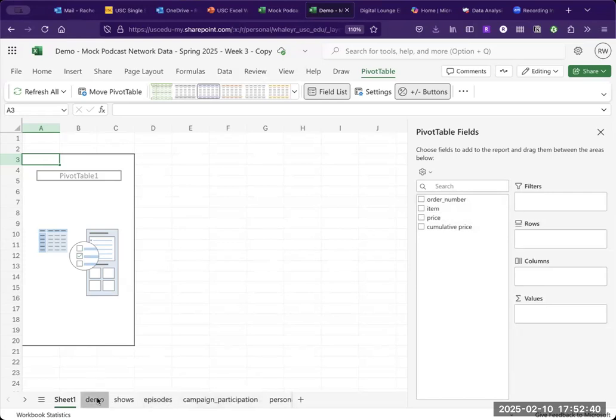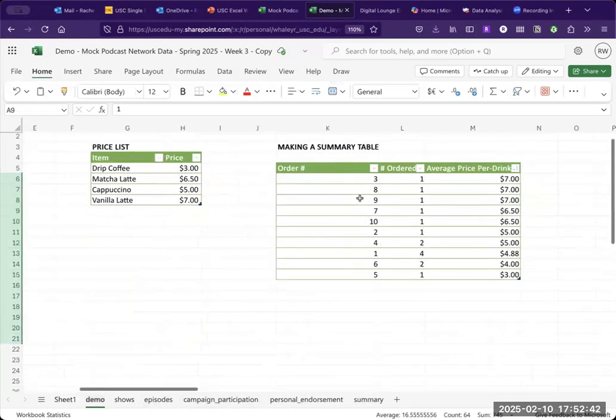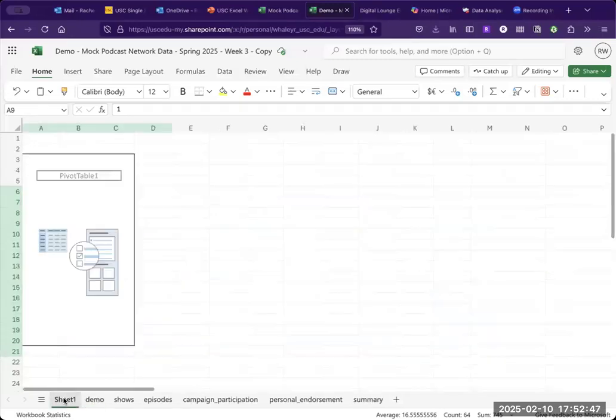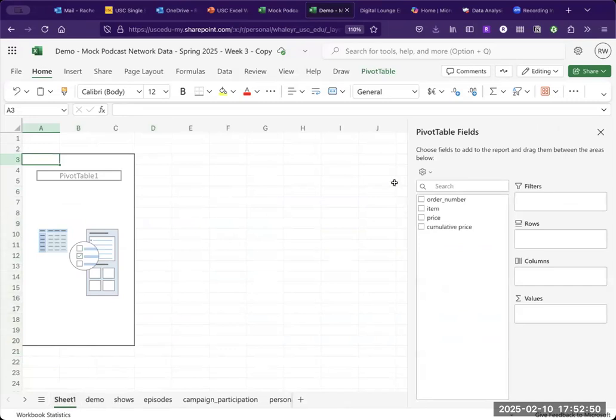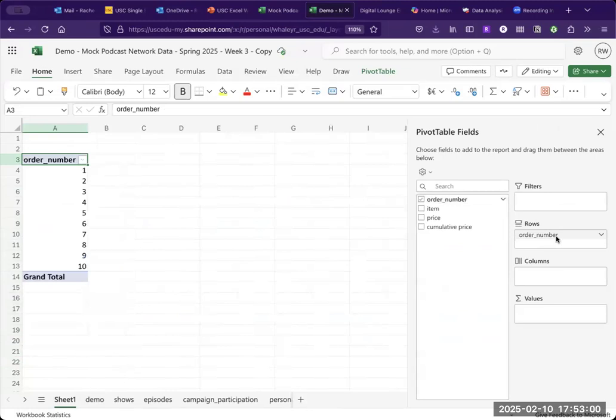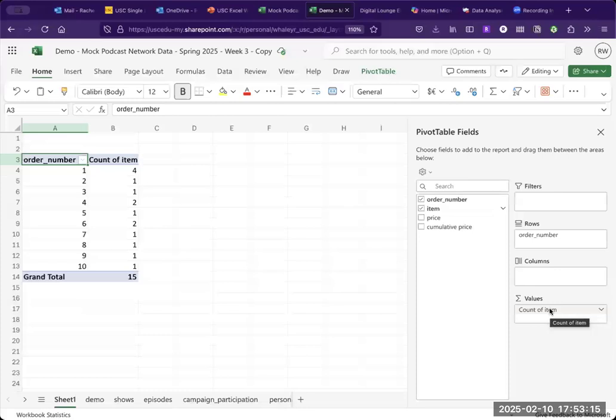You'll remember before in my demo, I made this little table where I summarized by order, with just the number of drinks ordered and average price. I'm going to accomplish that same thing in a pivot table. I want my rows to end up being orders, so I'm just going to drag my order number down into this rows section, a little drag and drop, and boom, it's already done that first step we did before where we did our whole remove duplicates thing. Now I'm going to add some values. I'm going to put my items in here and it's just going to default to counting up my items.